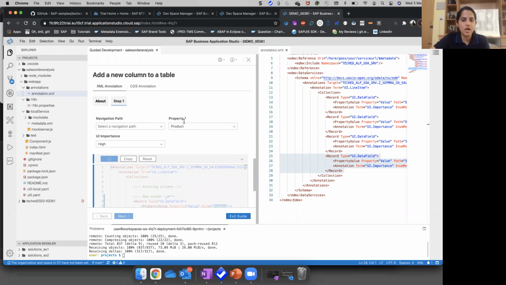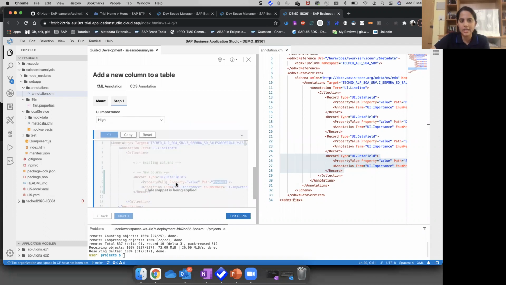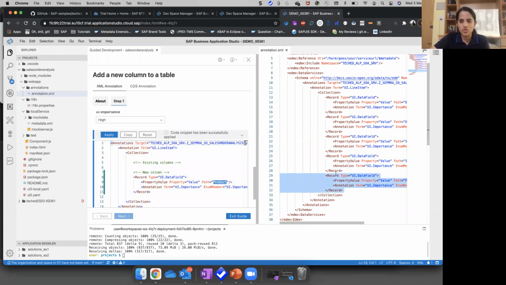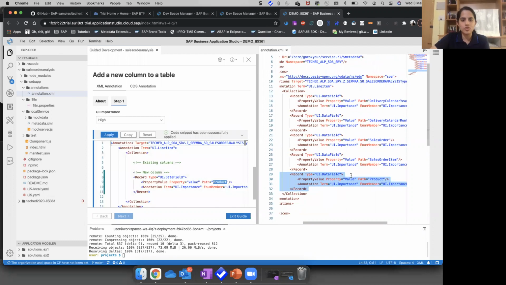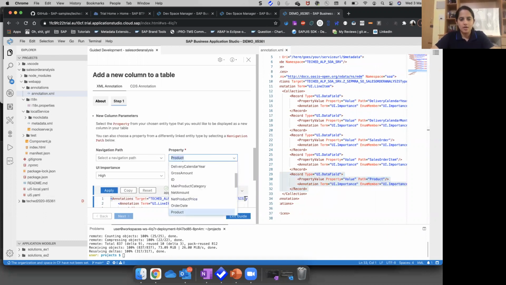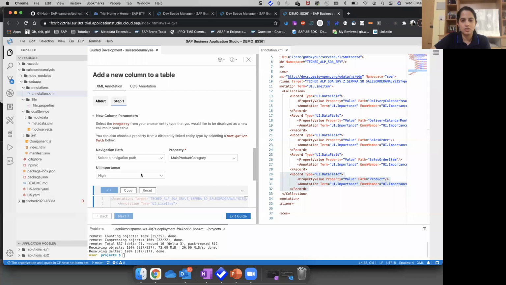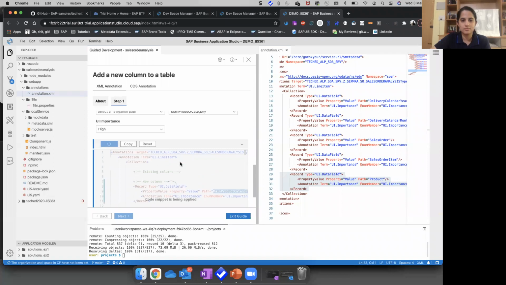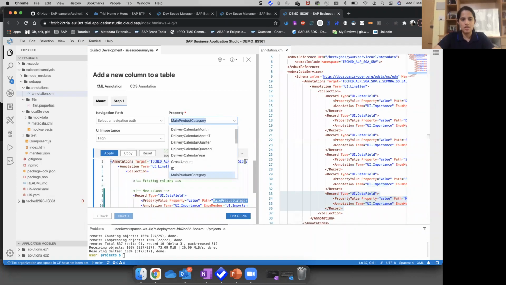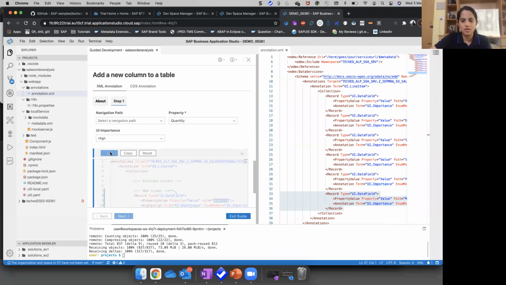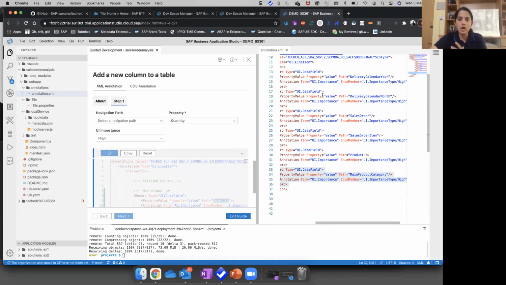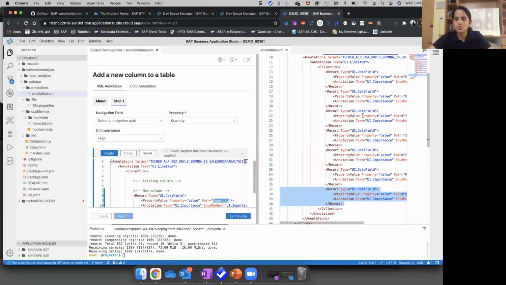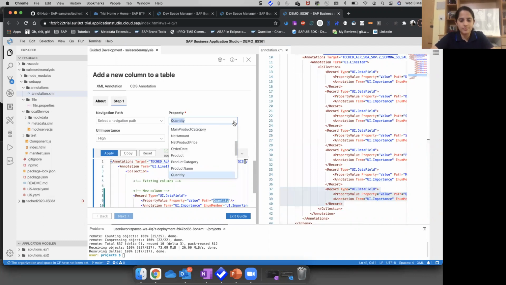Make sure that every time you add the property and you have the mock created up here, you apply your changes so that they get applied to the annotation file on the right side. Product, main product category. Quantity and net amount. So now what I've actually done is created the annotations for a table that contains close to 7 or 8 columns.